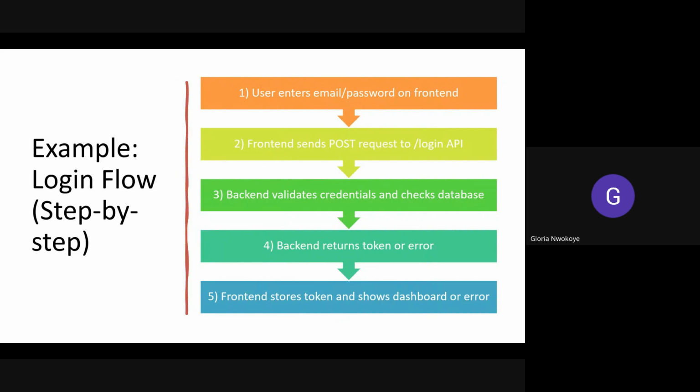And then what does the backend do? It validates the credentials, it checks the database that this user exists. If it's a new user, it registers the user. Then if there's an error, the backend sends back the error as a response to the front end. If there's no error, the request goes through. So you can see how we need each other. Like nobody's an island. The back end needs the front end, and the front end needs the back end.